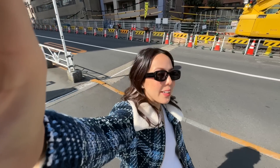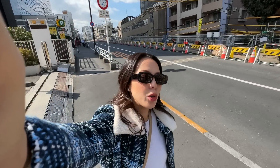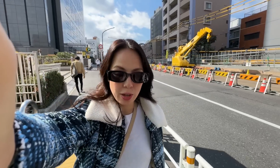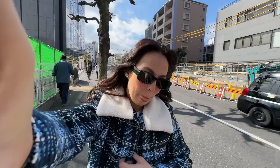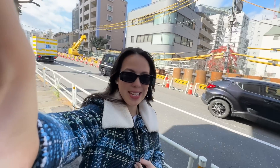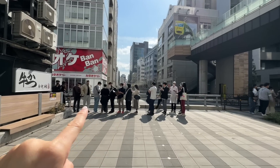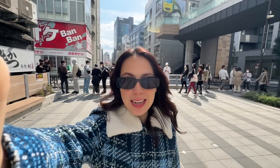Day 2 in Tokyo. We're out earlier today because we want to go try the Gyukatsu Motomura. This is a place we've been seeing all the time and wanting to try, so we're going early to line up and see if it's worth the hype. The weather again is perfect — it's so nice and there's cherry blossoms on some trees already. In Yoyogi Park somebody messaged that the cherry blossoms are out, so it's early this year. We got here early and it's opening in about 10 minutes. Look at the line, it's crazy.